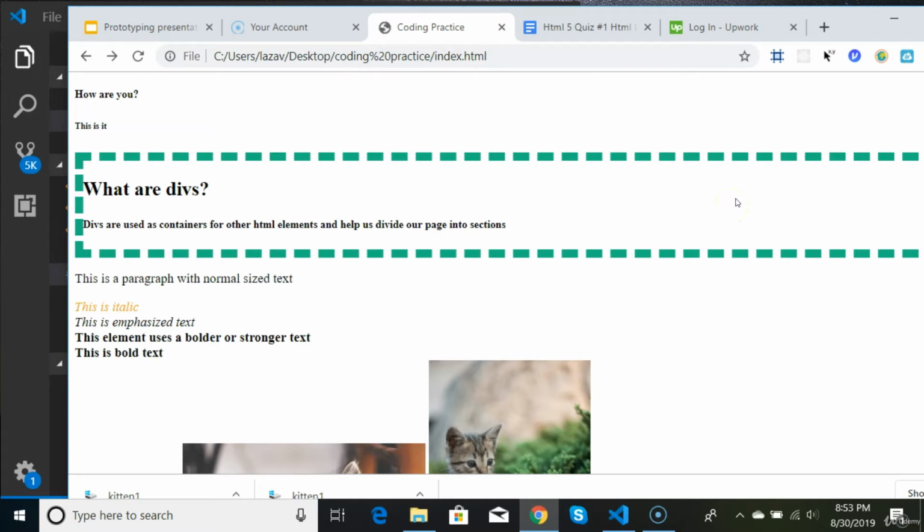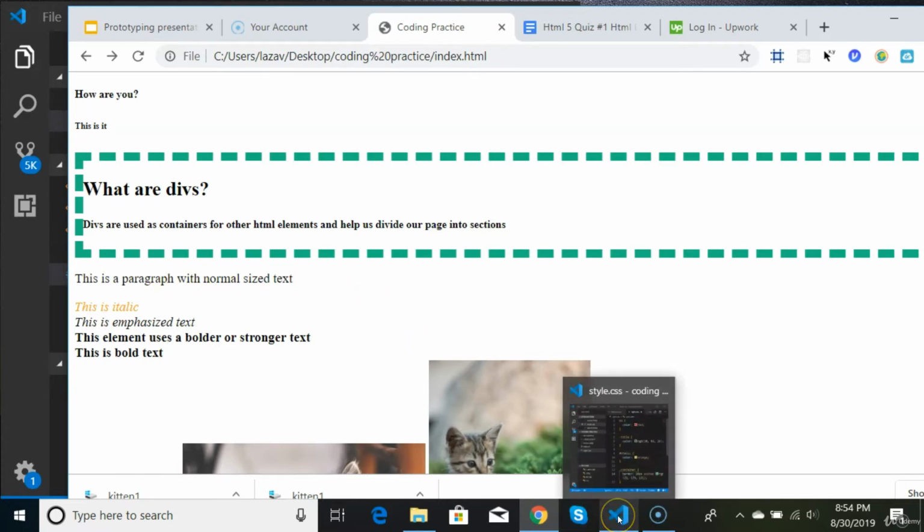We can change the size of our div. So we can say that the width should only be 50% or 25% or something like that. We also can change the amount of white space that's inside here, using padding. And then margin, we can change the amount of white space that's outside of the box. That's called margin. So let's go ahead and play with that a little bit.